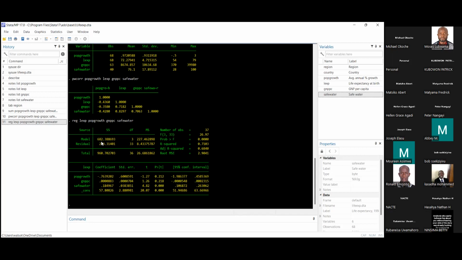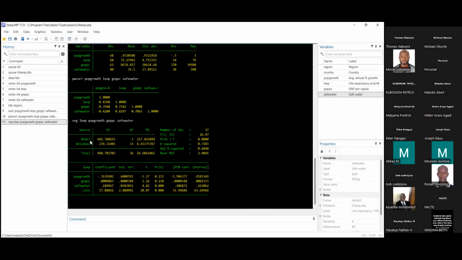We are minimizing this residual. You are telling us that you have included all the independent variables that explain life expectancy to your best knowledge, which is your conceptual framework. And that's what the model here is specifying. And for this particular case, when you're talking about R squared, the 71%, if you divide the 682 over 960, you should get this 0.71, which is the joint variation in the dependent variable explained by all the independent variables in your estimation. That's where the 0.71 comes from. You divide your model over the total, and that gives you that.